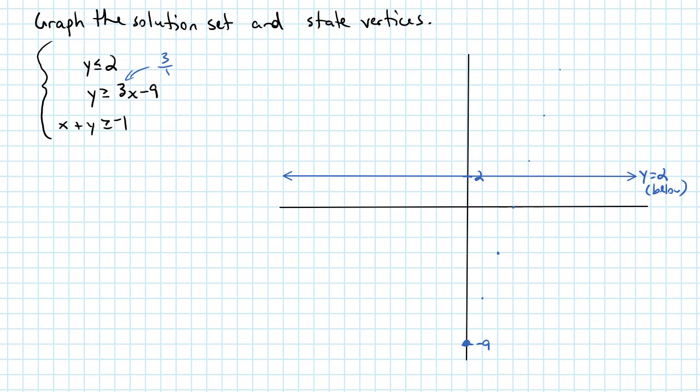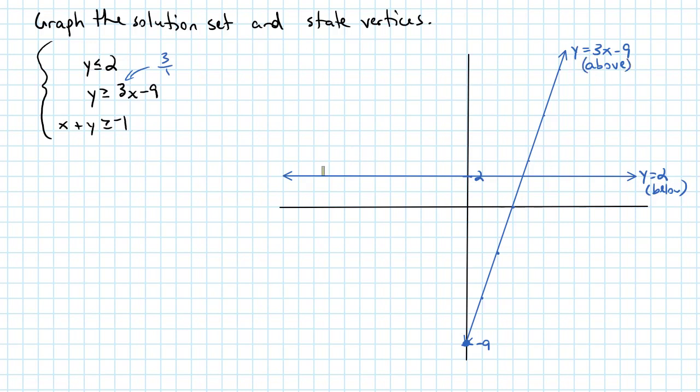Okay, so our boundary line for that guy looks like that. And again, it's solid. They're all solid. Let's adjust that just a little bit. All right. So this is the equation y equals 3x minus 9. And because it's greater, we need to shade above this line. It's in slope-intercept form, so that makes it easy to tell which side to shade. We don't have to use a test point. You can if you want.